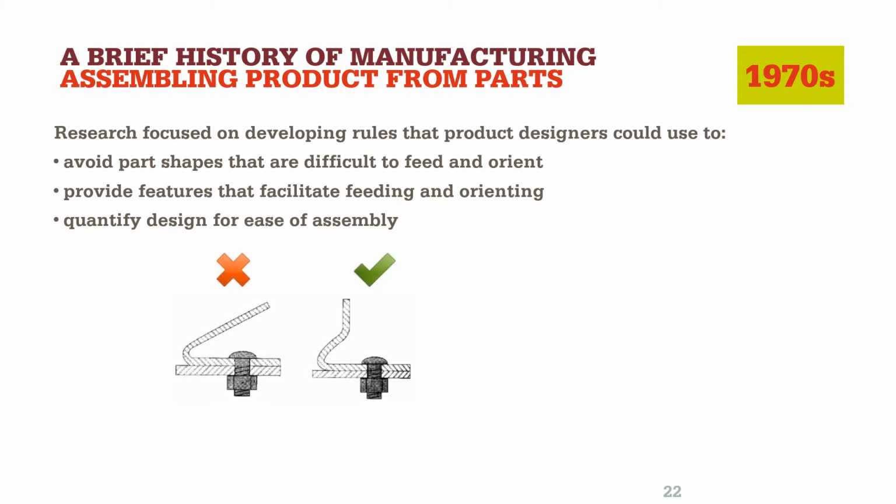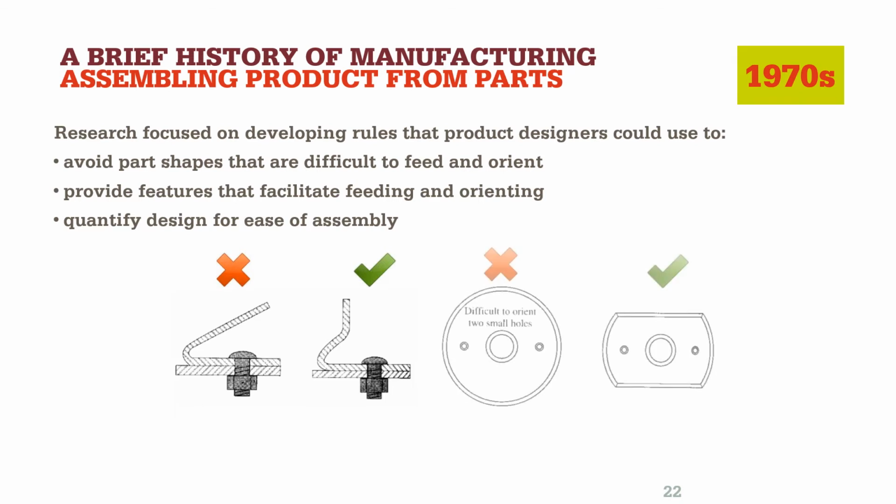If we take the first example, it's very clear that a robot arm is going to have a lot of difficulty getting that first bolt located, the one on the left hand side, and design changes are required to make locating that bolt easier. Human fingers might be able to do it, but a robot definitely couldn't. Similarly, something that was completely round would be very hard for a robot to pick up and know that it was correctly oriented. So things like flats needed to be put on to make sure that the robot would hold the part in the right position.